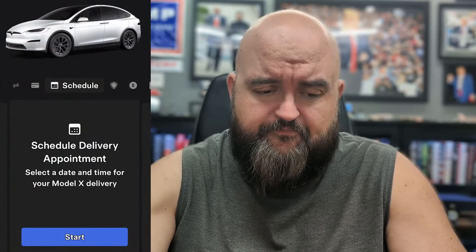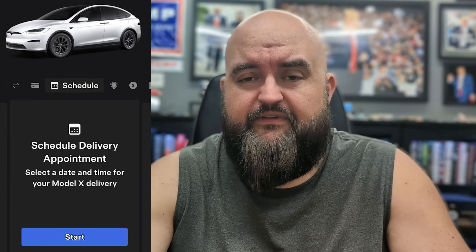I'll be picking the vehicle up Saturday the 24th, so I'm really excited. Just to recap the timeline: I ordered the vehicle on January 1st. The next day, January 2nd, it got confirmed since the 1st was a holiday. It took 49 days to get a vehicle identification number. Once you get the VIN, the delivery date is getting set and you can finish everything — that's the key milestone. Then generally it's a few days after that. In this case, 49 days to get the VIN and six more days, so 55 total days from order date to delivery. I'll give you guys a ton of updates once I get it — my first initial thoughts and what that's going to be like. I am pumped. See you on the next one.